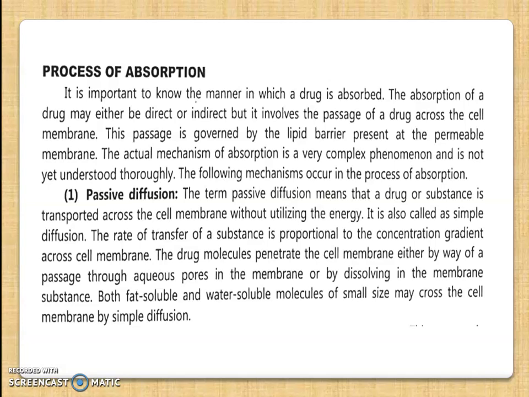Now, the process of absorption. It is important to know the manner in which a drug is absorbed. The absorbed drug may be either direct or indirect, but it involves passage of the drug across the cell membrane. This passage is governed by the lipid barrier present in the permeable membrane. The actual mechanism of absorption is a very complex phenomenon and is not yet understood thoroughly. The following mechanisms occur in the process of absorption.